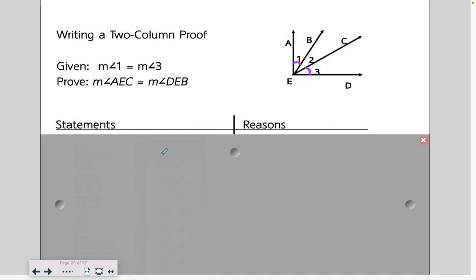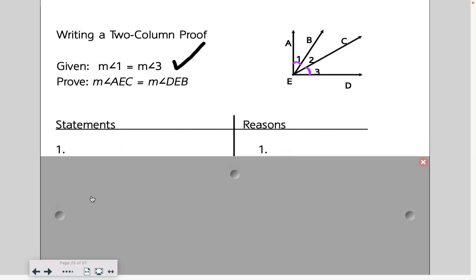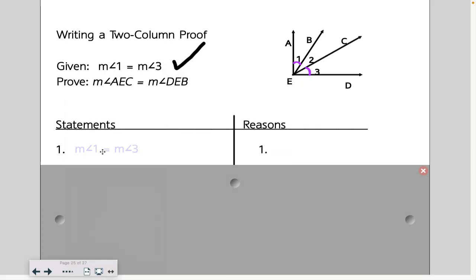So you will notice at the bottom, you have a 2-column proof, your statements on the left, your reasons on the right. Okay, the first line is blank. It shouldn't be too hard to fill in. Okay, given is my reason. What are we putting here for our statement? Come on. Measure of angle 1 equals measure of angle 3, and your reason is given. If this is a 5-point question, everybody should get 1 out of 5 because you'll get a point for just writing down the given. Okay?